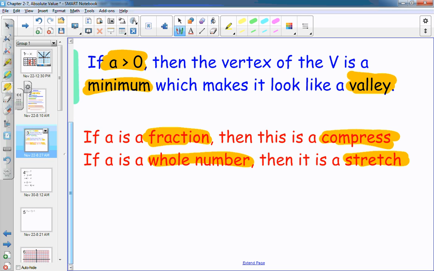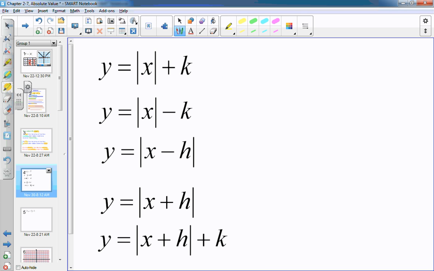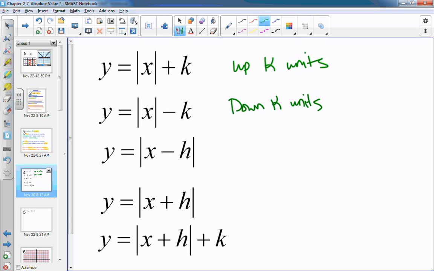Okay. Now, I want you to tell me what is happening to each one of these absolute value graphs. Remember, the plus k at the end, what happens to the function with the plus k? The k did what to the function? h did something to it and k did something to it. What did h do to it? h moved it left and right, k moved it up and down. So how many units has this thing moved, in which direction? I moved it up k units. What about the next one? I moved it down how many units? k units.